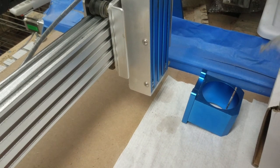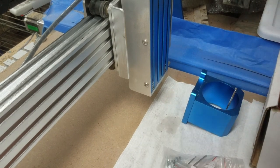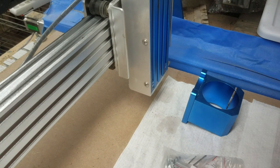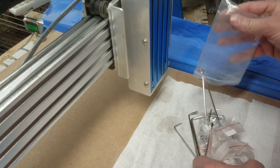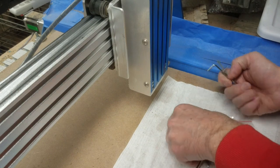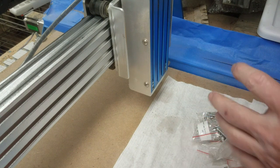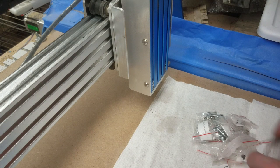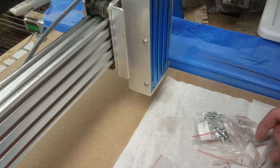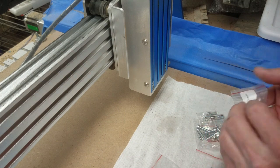Now where is it? I got a bag with extra parts here. All of this came with the machine. I've got my complaints about this machine, but overall, they have been great about sending stuff back in warranty, like the two spindles. The company itself, the people are all right, but that product is not good.